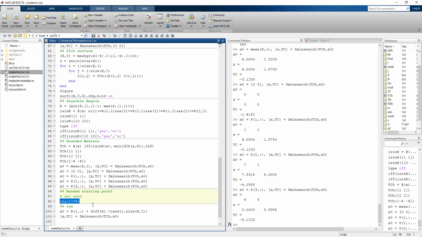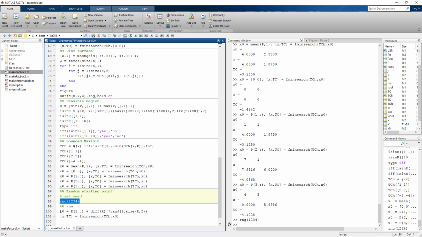So in this case, one way of doing that is setting the seed, and then if I execute a fixed number of times, I should get the same fixed set of sequences. So I'm setting the seed, F9, and then here what I'm going to do, and this I mentioned earlier about being able to use differences on that region. What I can do in terms of defining a random starting point is I want the random starting point first to be inside of the region.